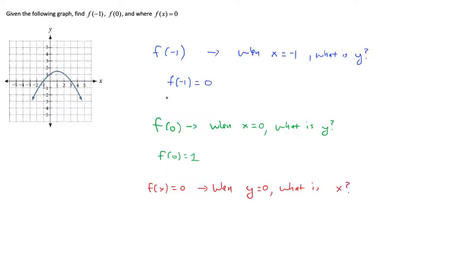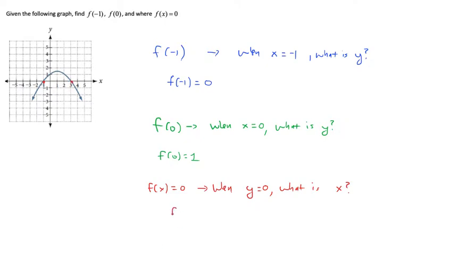Okay, so notice here inside the parentheses, that's the x value here. Right here, we're trying to find x, right? What is x when the y value or the function value is 0? Now we notice in this case there's actually going to be two answers, right? So I'll just mark the graph now. Here, this is the y equals 0 spot, so that's going to be one answer. And actually, well, wait a minute. Y is 0 here, so that is going to be that x answer here.